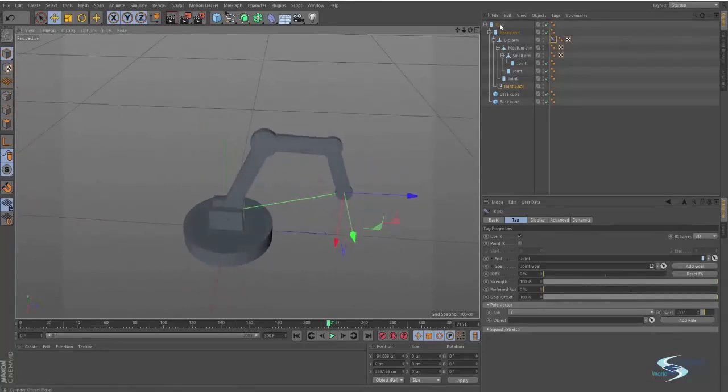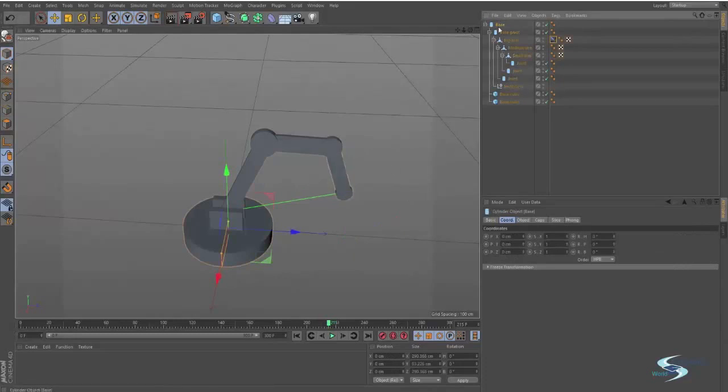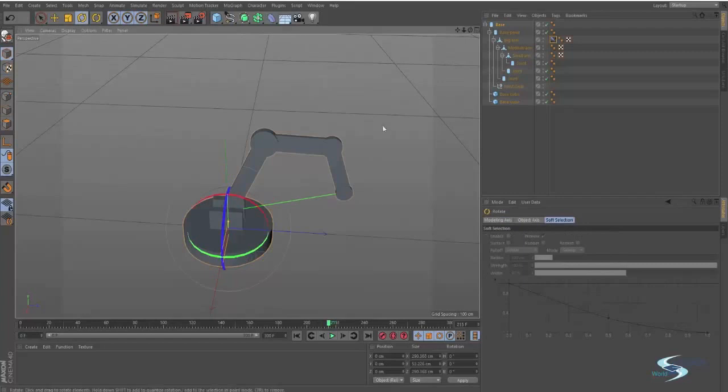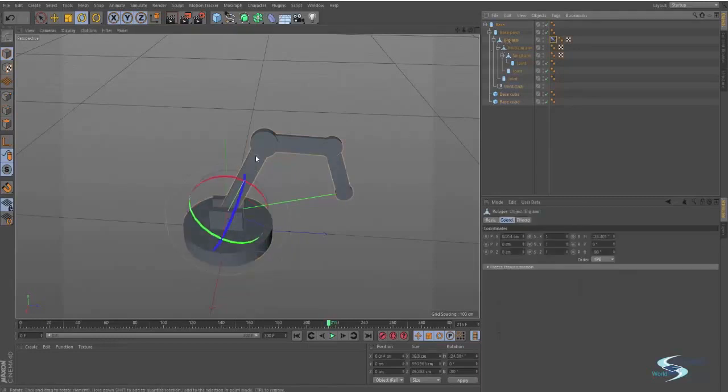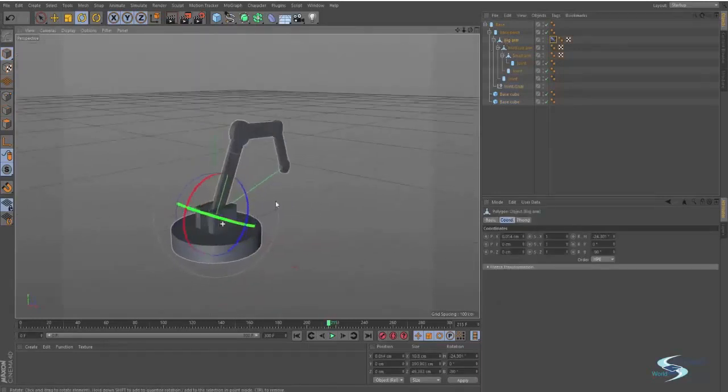But what we can see now is, if we have our base right here, what is parented to the base? Well, the base pivot, which is this guy, is a child of the base. So if I move the base, the base pivot and all this stuff will move with the base. Also, the big arm will move with the base.